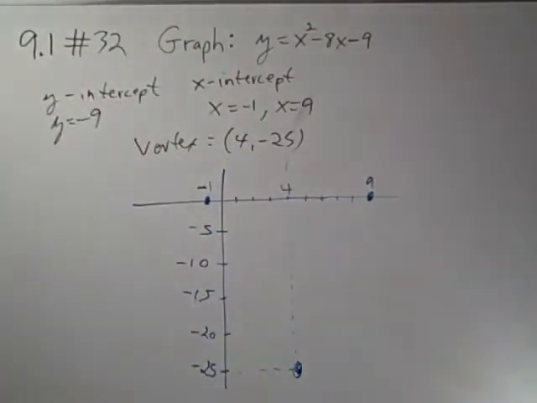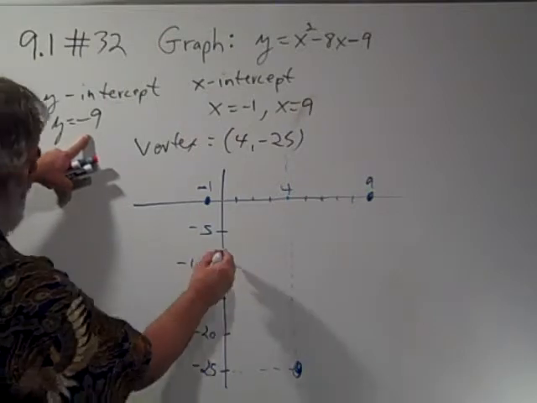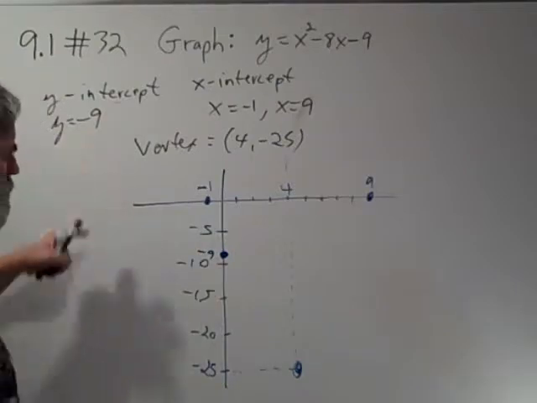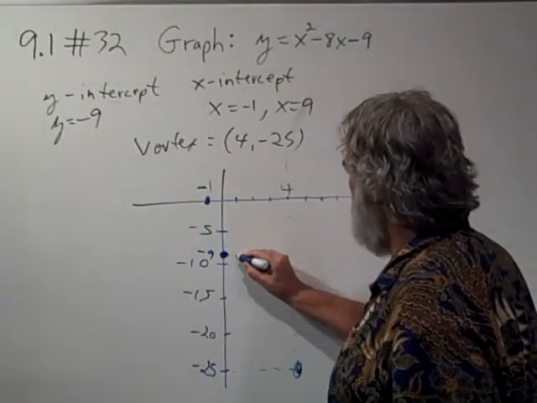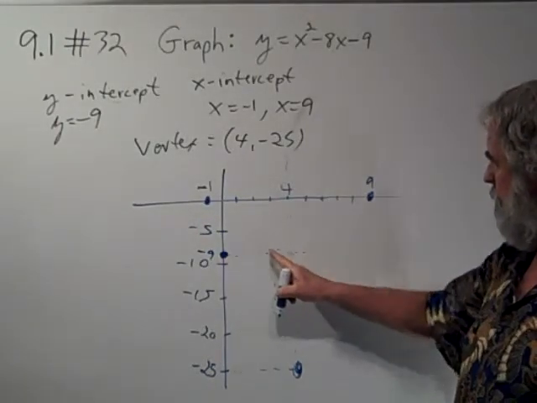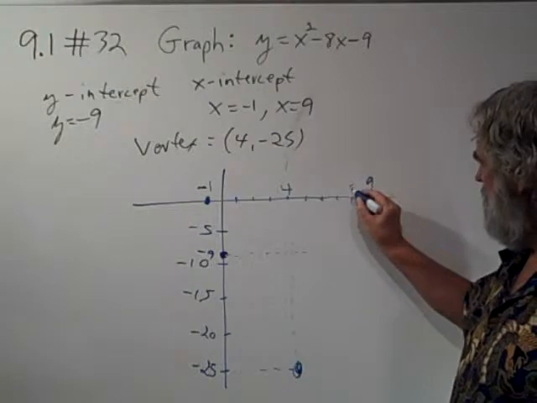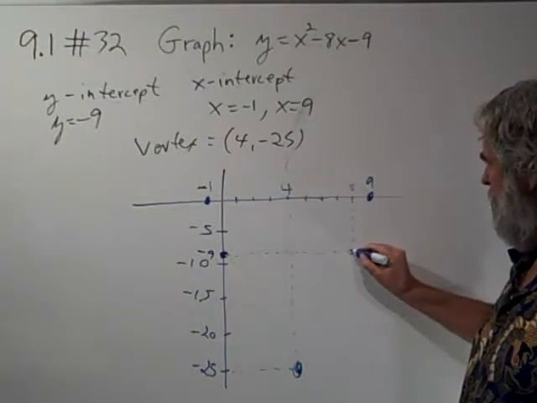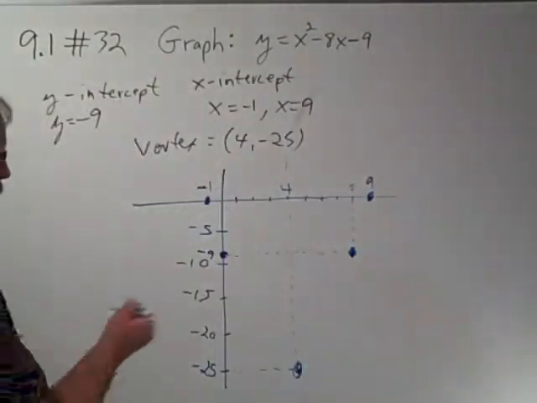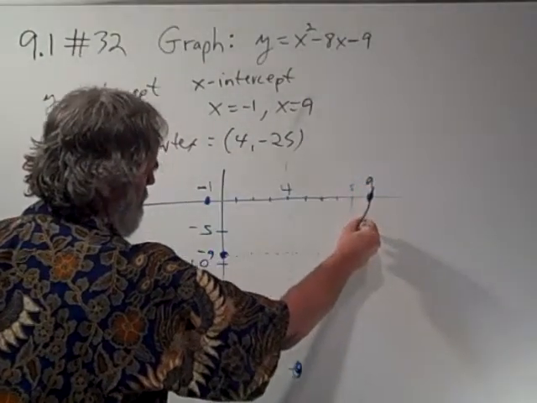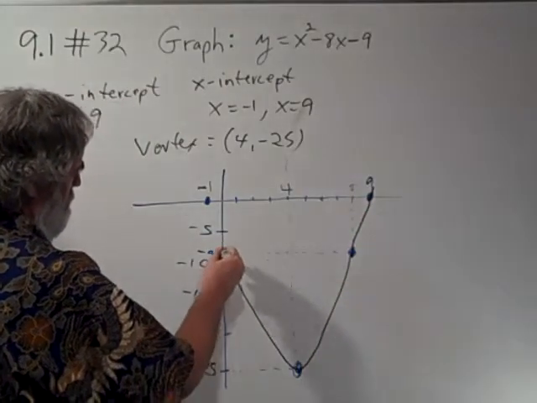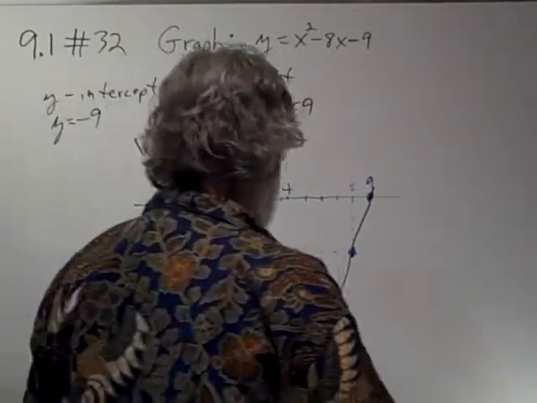So also we have the y-intercept at negative 9, which is about here. That gives us another point on the opposite side of the line of symmetry. So if I go a distance of 4 from the center the other way, we get to 8. So here's the mirror point. So now with all those points, we can graph a pretty good parabola here. So it's coming like this. Then it rounds at its vertex a little and comes back up, like parabolas do.